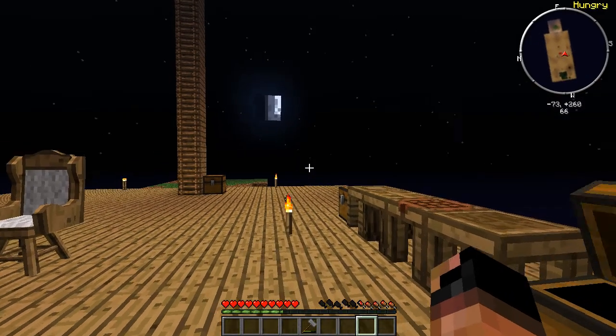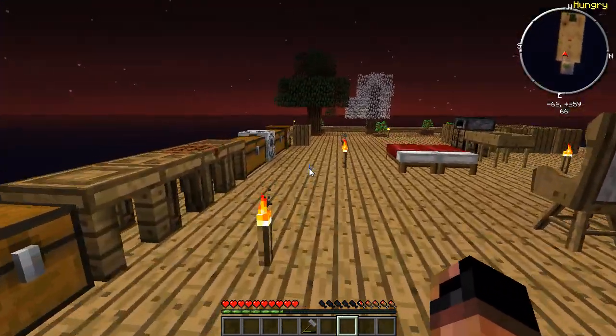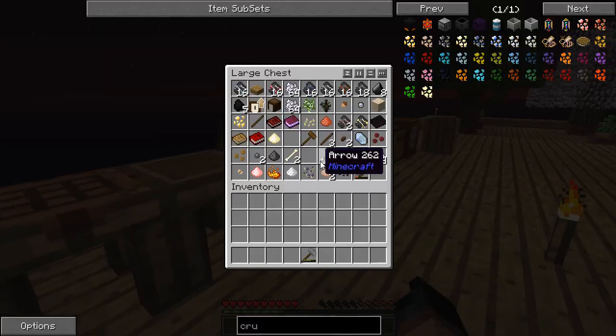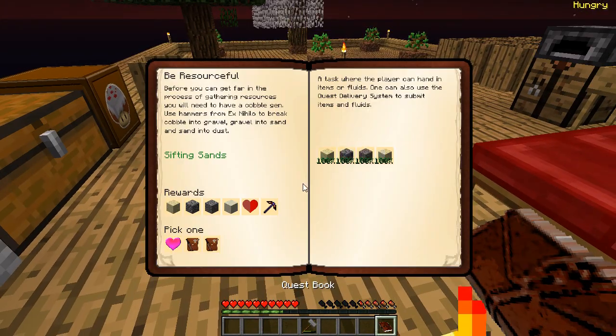Okay, now where do we start? Oh, this is almost done. This is a good sign. Right, what quest can we work on? We need a quest book. Where's our quest book? Is it in this chest? Stop running, me. Quest book. So we've done that one.